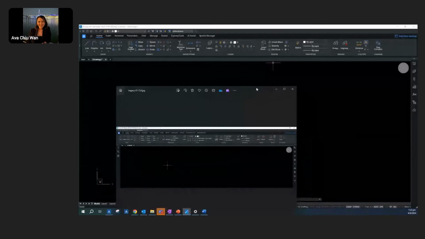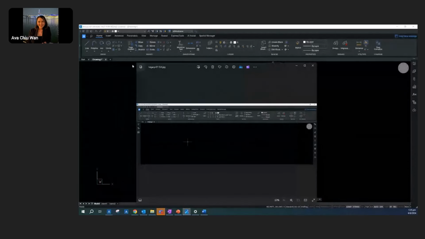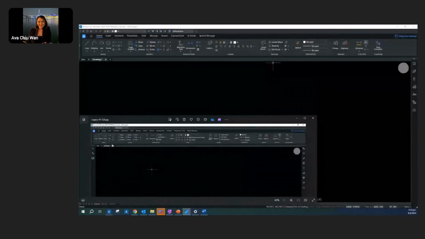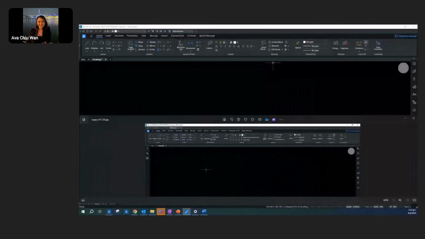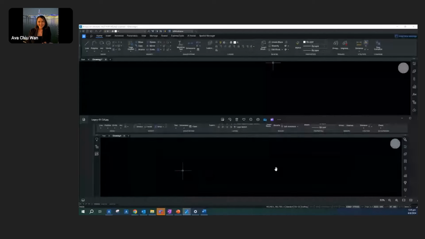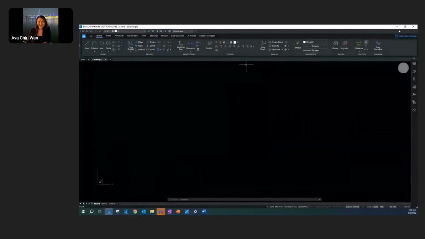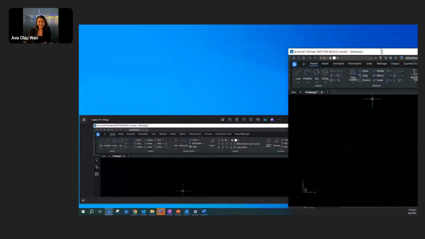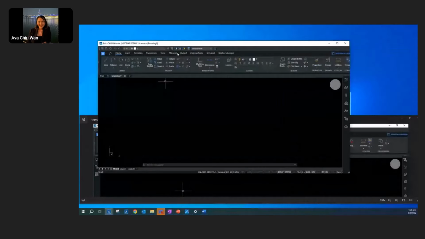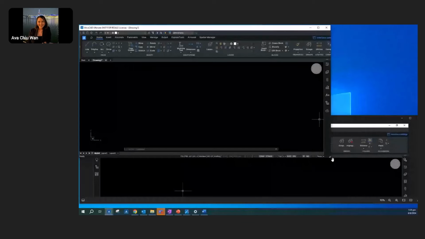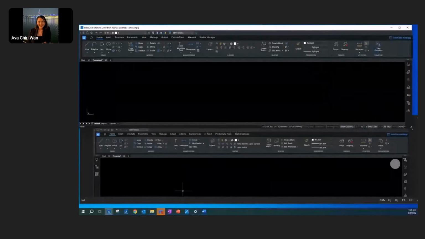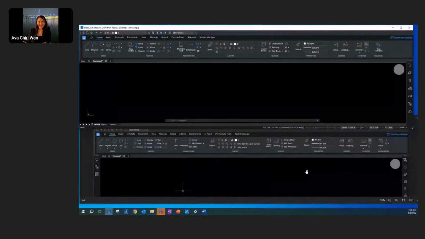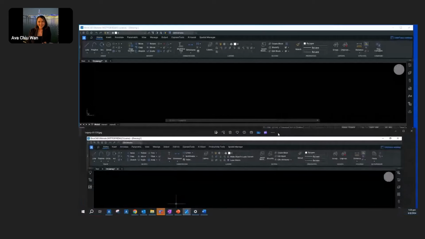Let me just position this underneath here, so we have our reference together with us while we are creating our customized user interface. I'll just position the BricsCAD window on top and this window at the bottom.